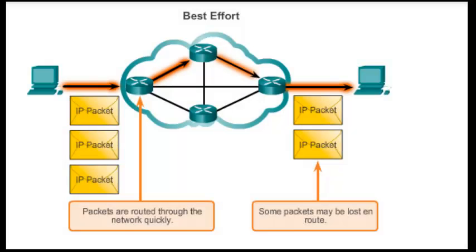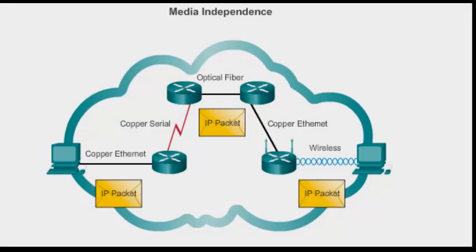It is also unreliable, and this characteristic is also called best effort. By unreliable, it doesn't mean that it's a poor data communication protocol. It means that there is a lack of capability to manage and recover from undelivered or corrupt packets, which can be translated to a characteristic in which delivery is not guaranteed. And IP is also media independent. Operation is independent of the medium carrying the data.